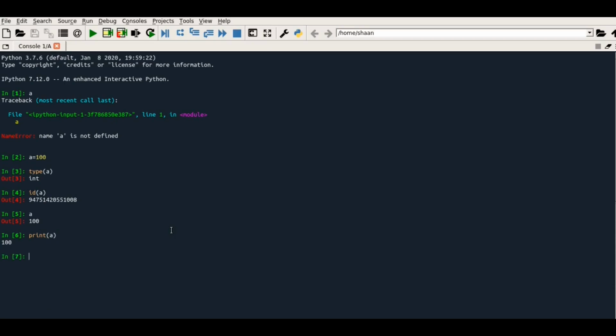Now Python also supports dynamic typing, that is, a variable pointing to a value of a certain type can be made to point to a value of a different type. Now let us see what it means. So we are going to take the same variable a, and we will assign Python to a.